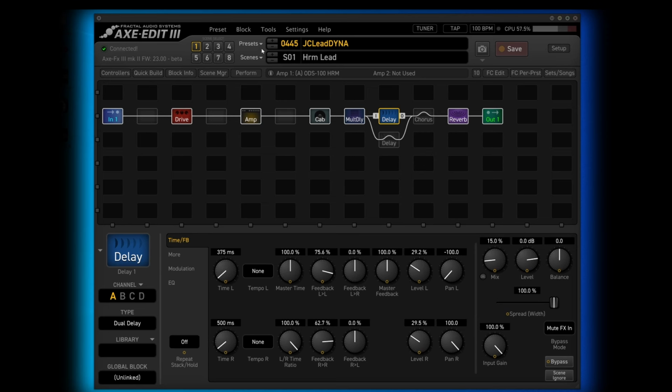So I think what might be a good idea, so that you keep things tidy, is to replicate things roughly on presets that you know you're going to be switching between. So for that reason, on this preset here, I've got JC AC20 ambient test. I have this dual delay block bypassed, and on this preset here, I have it unbypassed. So if you're going to be wanting to switch and retain those trails, don't switch to a preset on the other side which has delay 1 with different settings, if that makes sense.